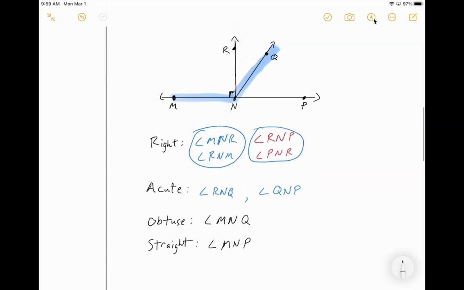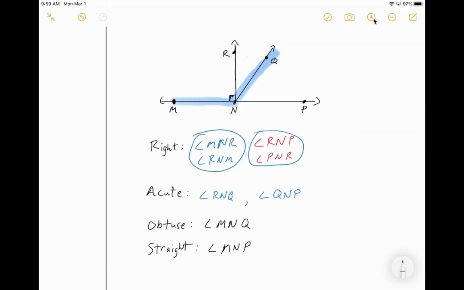I think for your homework, all it is on the IXL W2 is just doing this stuff. Really simple. What kind of angle is it? Can you give me the name? It should not take you very long. And I think you could probably get up to 100 pretty easy. Okay.